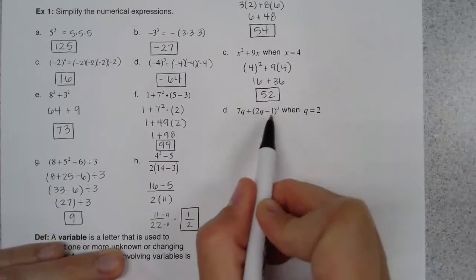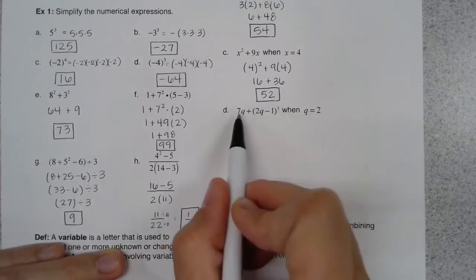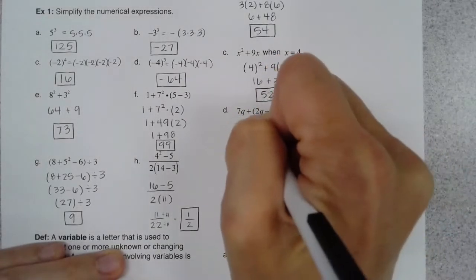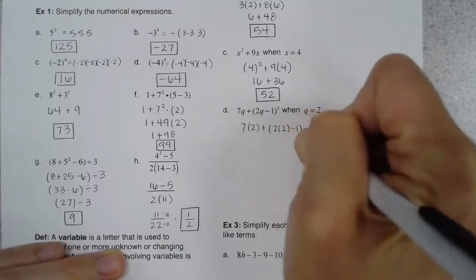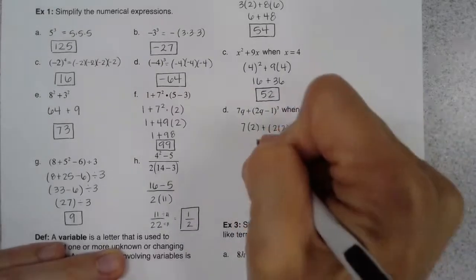See how this Q's inside the parentheses? I'm going to need to simplify here and then do the exponent, and then once I'm done I'll add it to whatever this value works out to be outside. So again, you start by plugging in the 2 to everywhere that you see the letter Q. I always like to go back and look at it and make sure I put it in all the right places, and then you'll simplify from there.